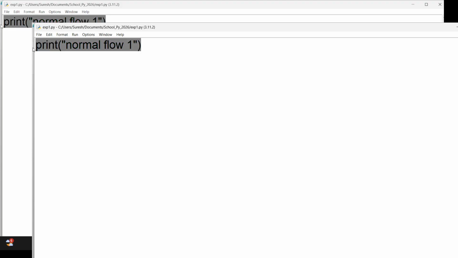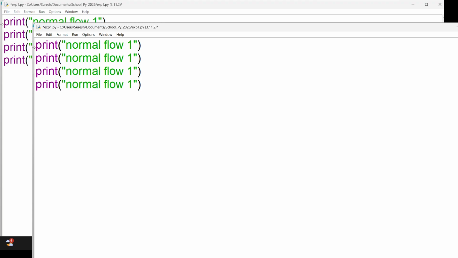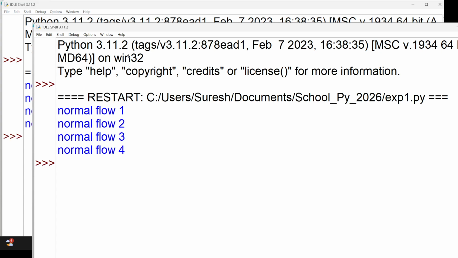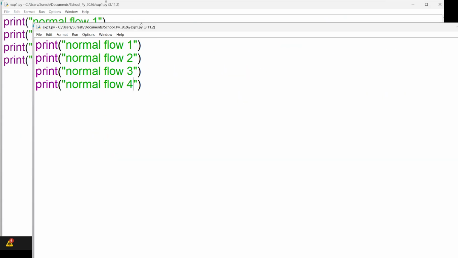Let me print it multiple times: normal flow one, two, three, four. If I simply run this program, I'll get normal flow one, two, three, four. There's no problem. It's a simple print statement.